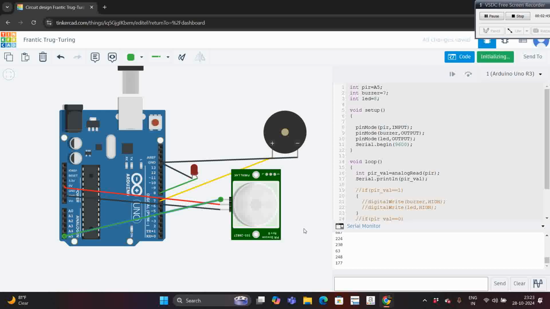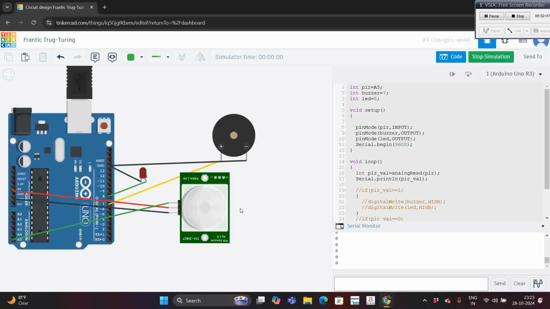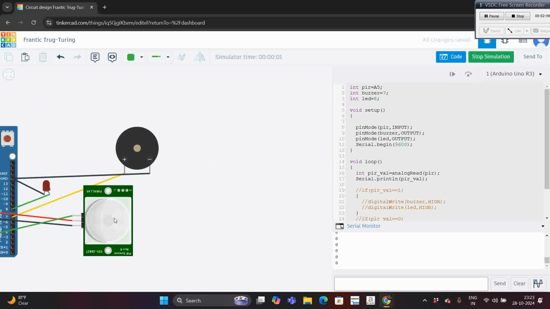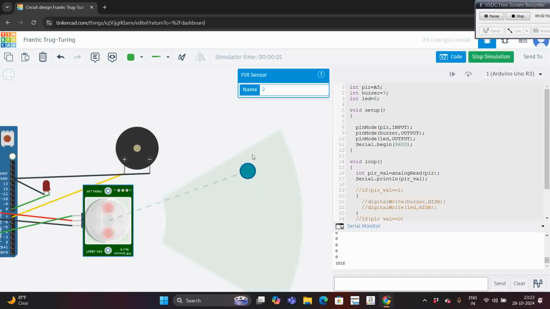Let's check what kind of value we are getting. I request you to move backward. Now you can see the value I'm getting is 0, as nobody is in the region where the motion sensor can sense something.